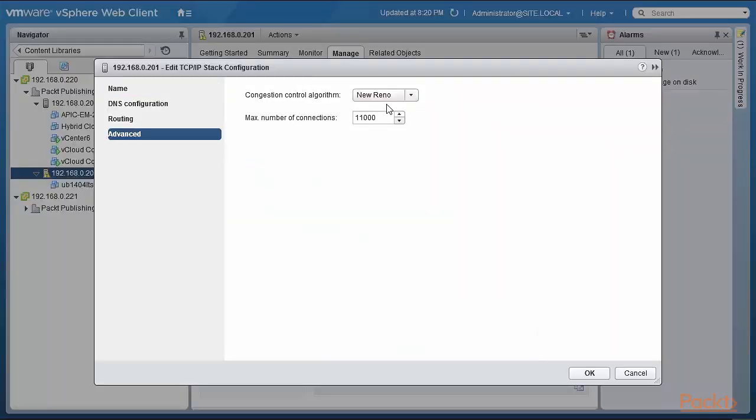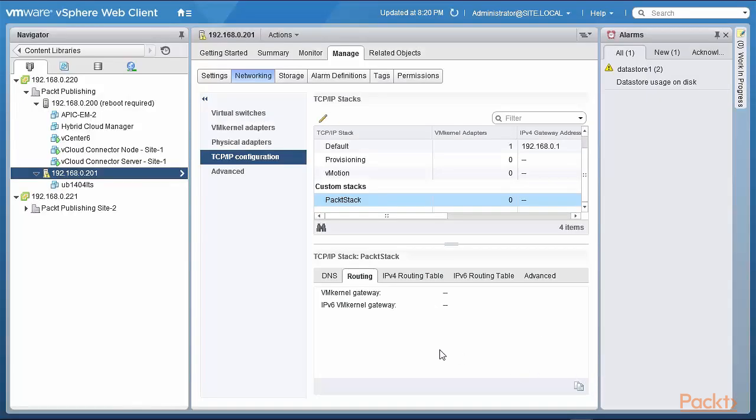So we can select our congestion control algorithm. It's a nice feature, because when congestion happens and you have to try and fast start TCP/IP, there can be significant delay. So these are good algorithms to actually use up here. Okay, so I will just maybe select cubic and click OK. And basically that is how the packed stack is done.